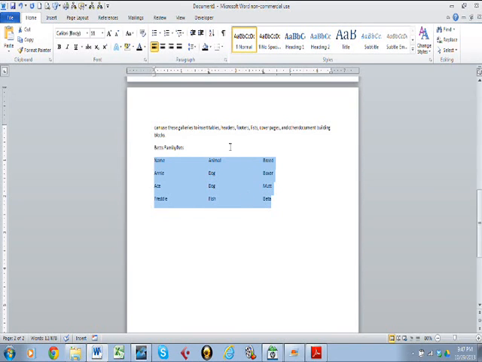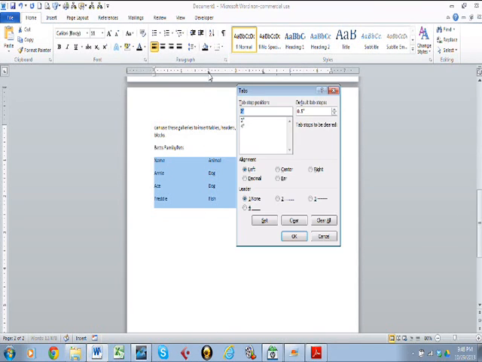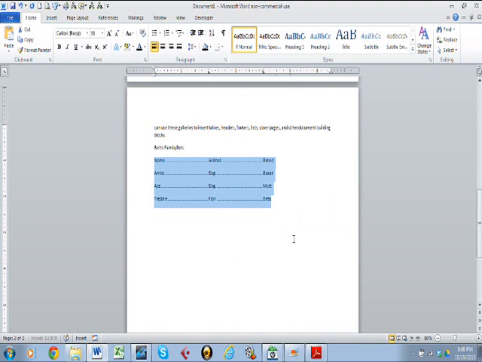If we want leaders between those, we could go in and set leaders. Let's double-click on this 2-inch tab to open the tabs dialog box. Tell it to put a leader on that tab and set. Click on the 4-inch tab. Tell it to put a dot leader and set. And then click OK. And here we have text that was in table format now placed into a list of tabbed information.